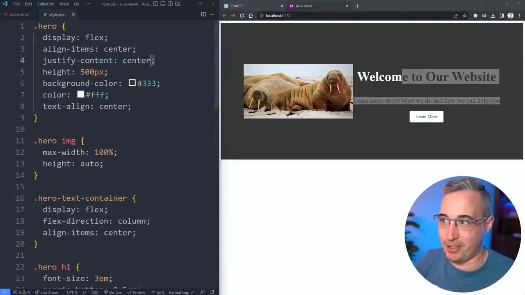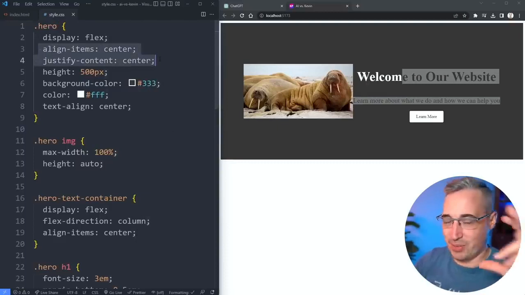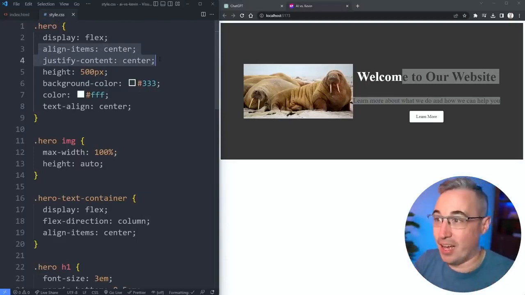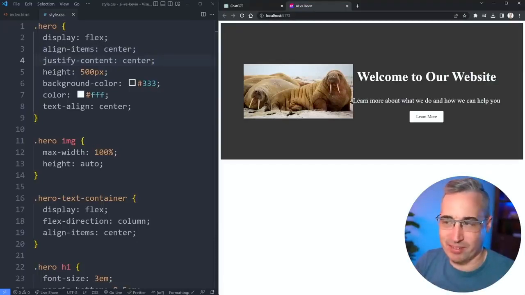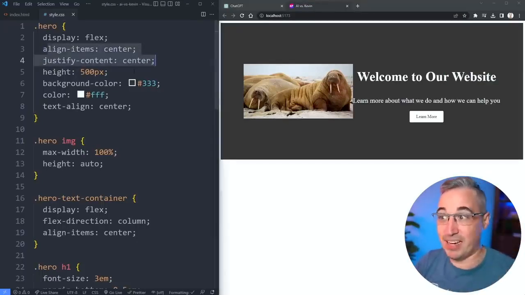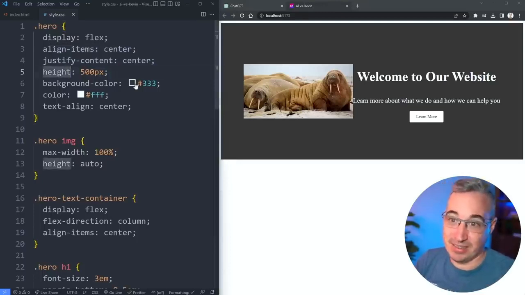If we didn't have the image, these lines would sort of make sense because we could center the text container within the space. But because we have the image, it's kind of weird to bother doing this. Maybe the align items center, because we have a height on there. Height on there is a little bit problematic.